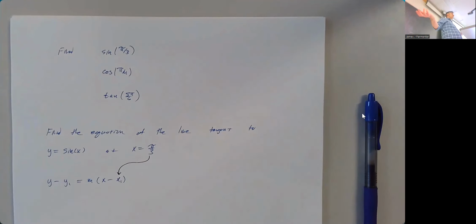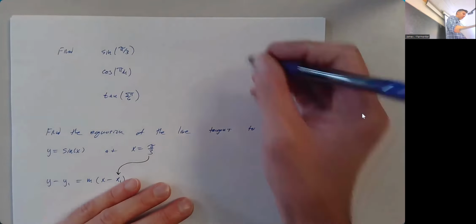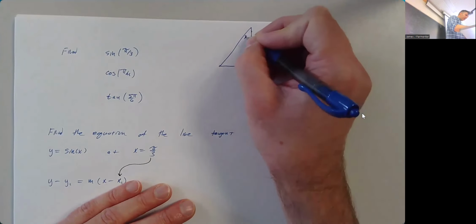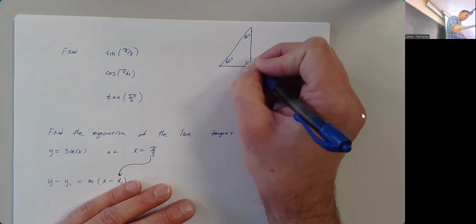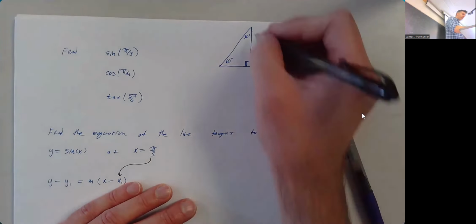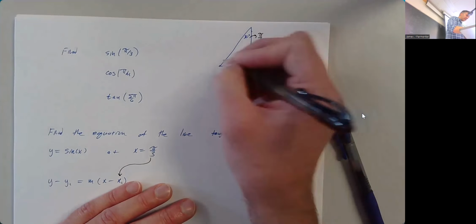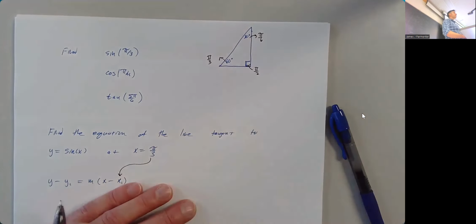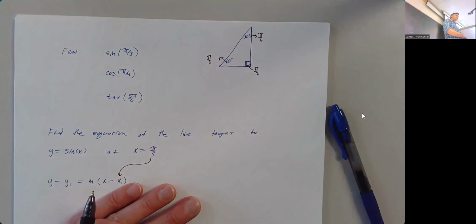There's a number of ways to do this. You can memorize the unit circle. That's totally one way some people do it. It's not the way I've chosen to do it. I typically, when I think of sine of pi over 3, think of a right triangle. So there are two special right triangles that you may want to memorize. Here's one of them. It's your 30, 60, 90 right triangle, or as you might say, although it's more of a mouthful, your pi over 6, pi over 3, pi over 2 right triangle. Pi over 6 is 30 degrees. Pi over 3 is 60 degrees. Pi over 2 is 90 degrees.